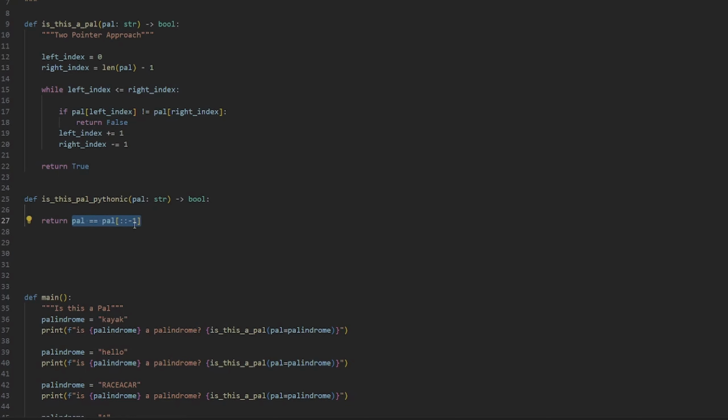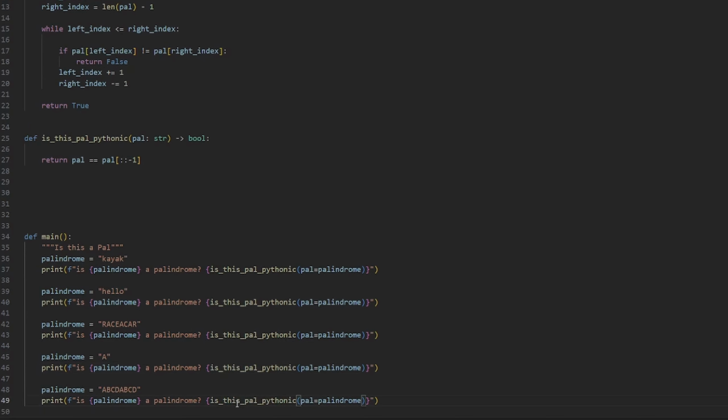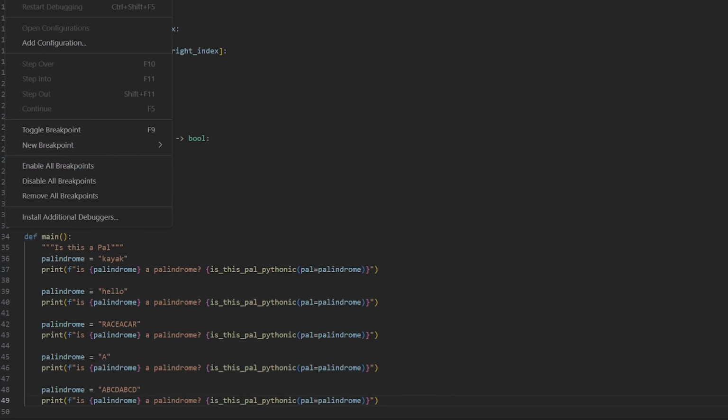Now we're going to compare the reverse string to the original, return whatever that might be. If it's true, we know it's a palindrome. If it's false, whatever, it's not a palindrome. But see, I condensed all of this down to one line, very Pythonic. And if I went ahead and updated our test cases, you'll see that it'll go ahead and return the exact same thing. So now we run.